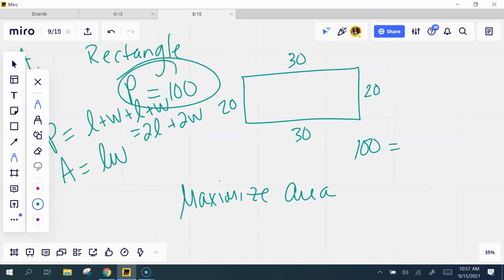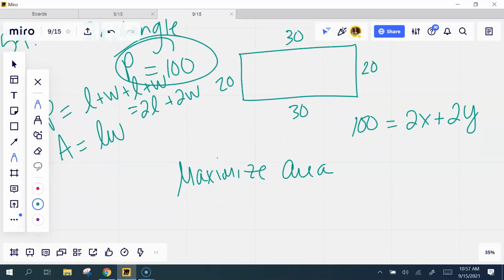Okay, but x may not be the same. Yeah, what you got, Abby? Okay. 2x plus, did you use x and y? Is that what you said? Okay, that's fine. 2x plus 2y. Set it equal to 100, and then you solve for, what'd you say, y? Okay. Why'd you do that?